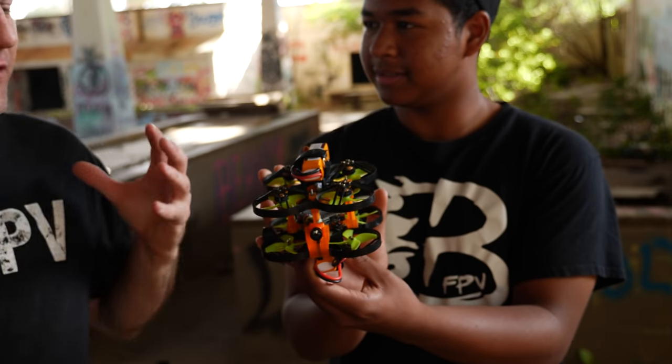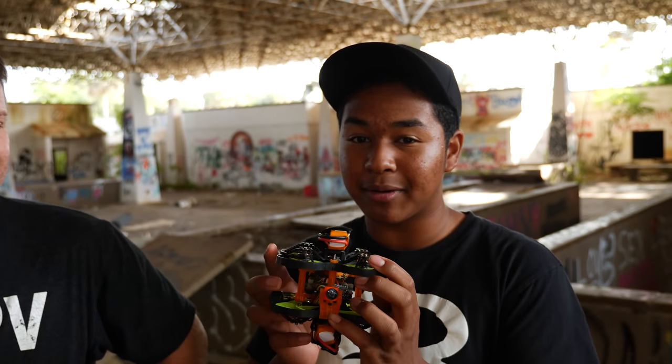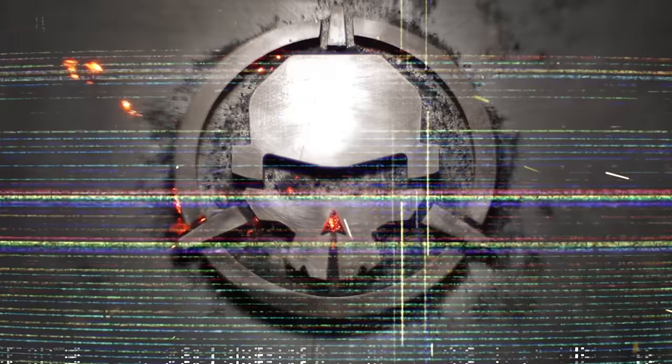This is going to be an awesome new inspection drone that we're going to be able to use to inspect really small spaces where humans shouldn't be going. So we're hoping at this bando, we're gonna be able to test out this thing and get in all the small gaps.